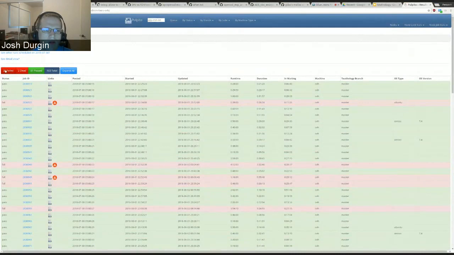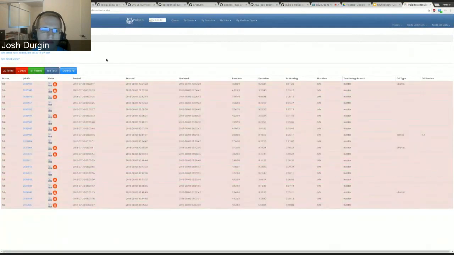The results of all the jobs are stored in the Sepia cluster. There's actually a CephFS file system that's holding all of the job results, but you can also access them through this web interface.